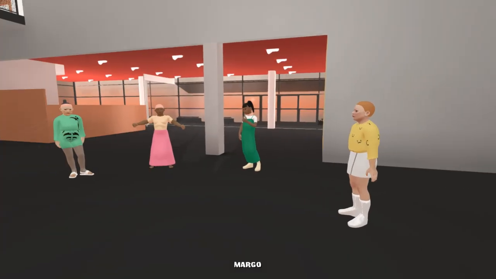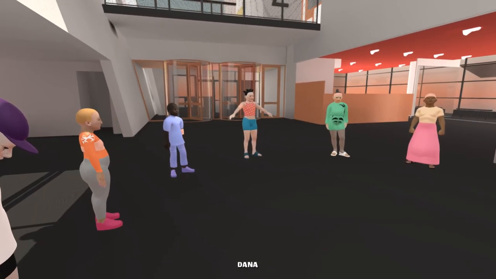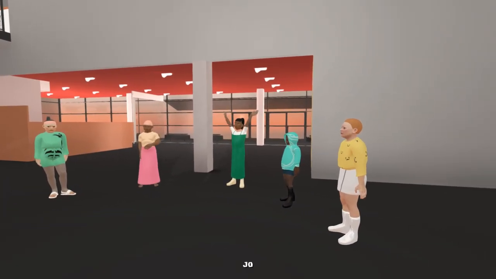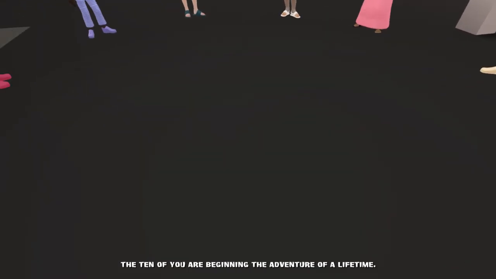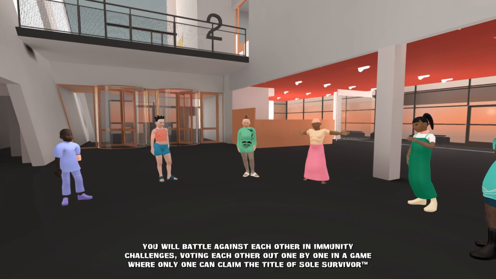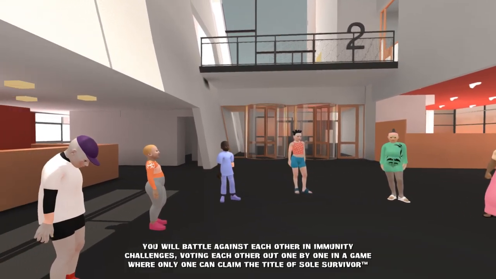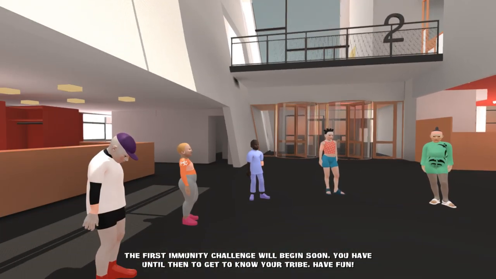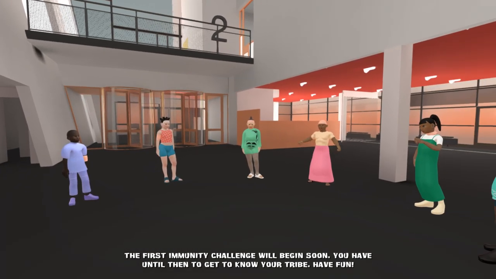Meet your tribe. Margot, Asla, Sasha, Dana, Venny, Ellis, Joe, Caro, and Nicola. The 10 of you are beginning the adventure of a lifetime. You will battle against each other in immunity challenges, voting each other out one by one, in a game where only one can claim the title of sole survivor. The first immunity challenge will begin soon. You have until then to get to know your tribe. Have fun!